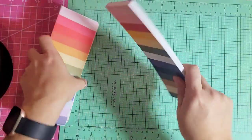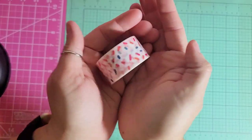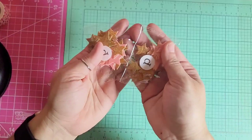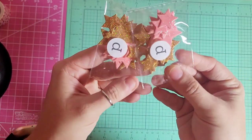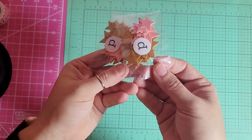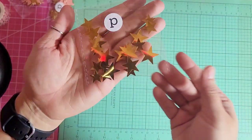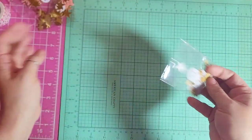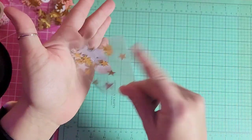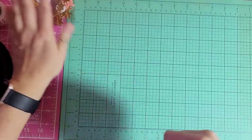And then moving on, I got this washi. It's like sprinkles. So I thought that one was cute. I picked up these two packs of these, like, chipboard, I think? Stars. They're like pink and gold glitter. They were like 50 cents for one pack. So I picked up two. Probably should have got more, but oh well. Picked up these gold stars because, you know, Leilani scraps. She uses stars all the time. Sometimes I'm too lazy to punch mine out. So here's another pack of stars of like silver and gold, different sizes.